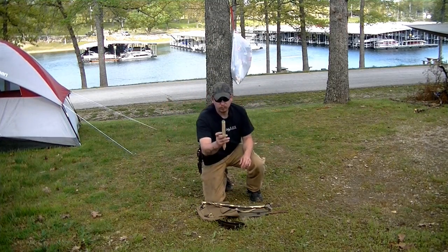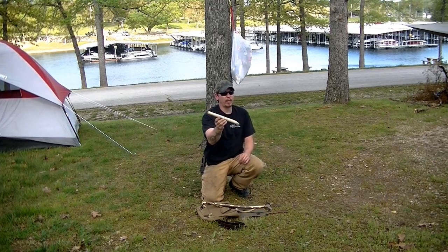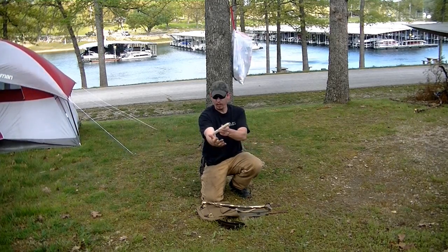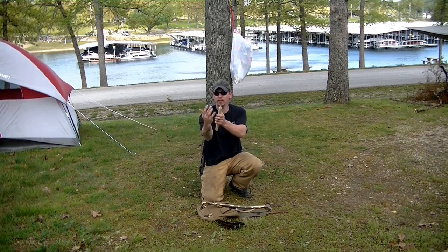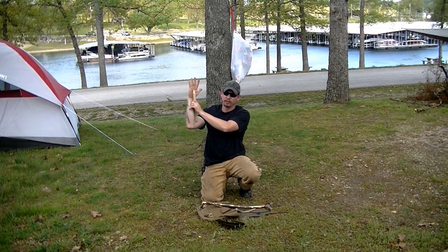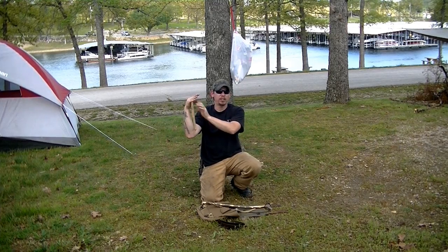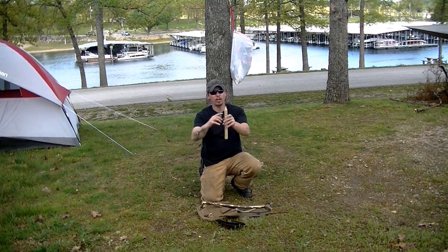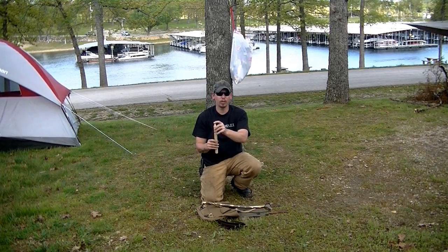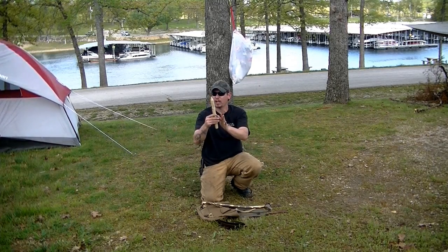Now your spindle. The length of your spindle is going to change based on personal preference. I like my spindles roughly where the crease of my wrist is, around the palm area. It may be just a tad bit long, but over time this is going to shrink, especially if you're using a wooden bearing block or a rock bearing block, because you're going to eat this thing on both ends at that point.